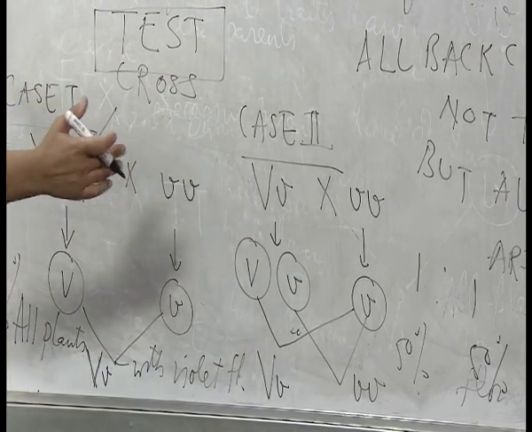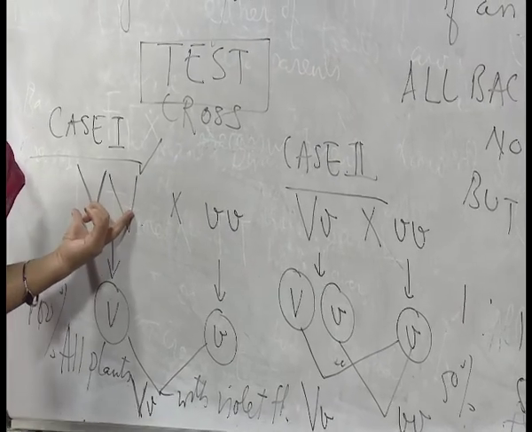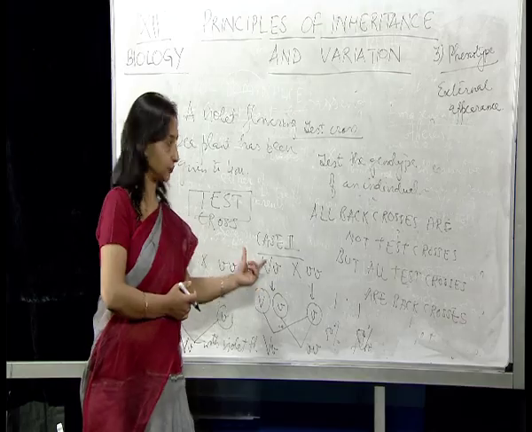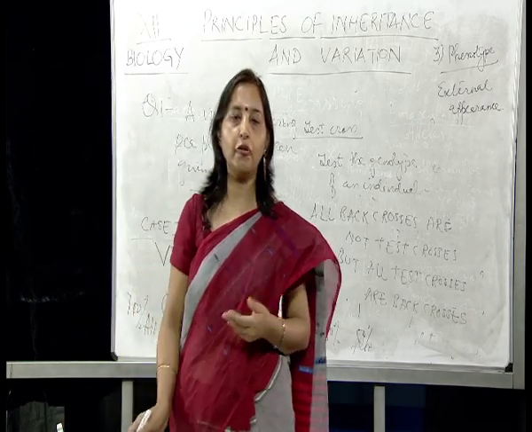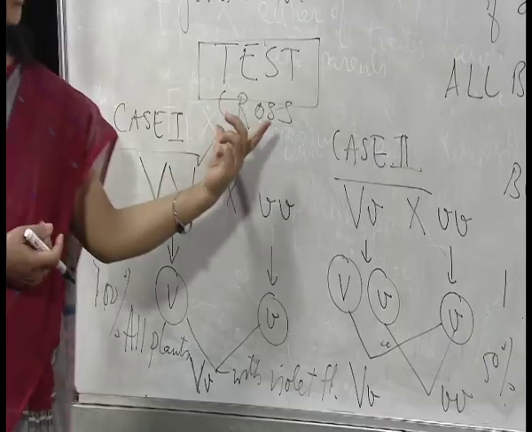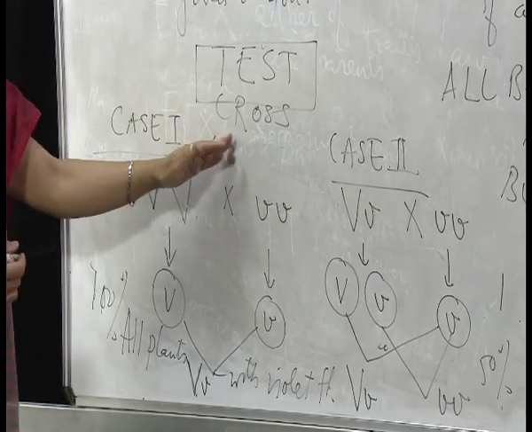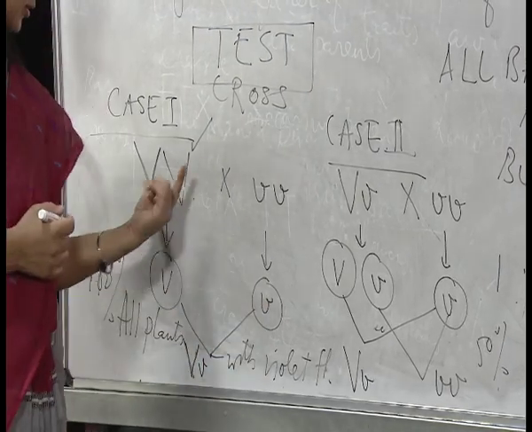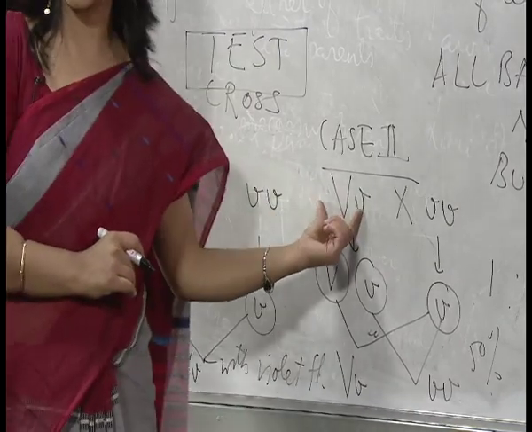Now I hope you have understood that if the ratio after test cross is coming 100%, the given flowering plant is pure or homozygous, and if the ratio is 1:1, the given flowering plant is heterozygous. This clearly shows that since test cross is used to find out the genotype of an individual, therefore it has been called the test cross. We may get many kinds of questions based on the test cross. Test cross is used to find out the genotype of an individual, and with the help of this example, you might have understood that after the test cross is done, if we have 100% plants with violet flowers, that means the given plant is homozygous, its genotype is known to us now, and if the ratio comes to be 1:1, that means it is heterozygous or hybrid.